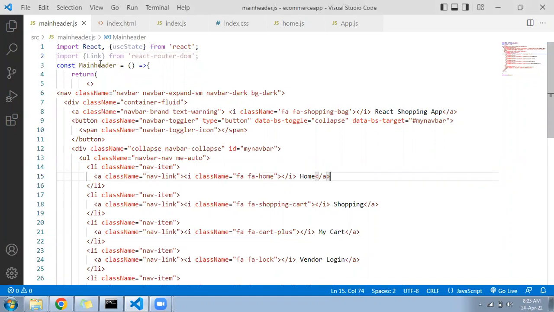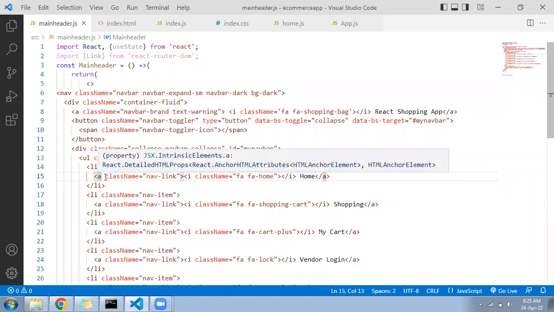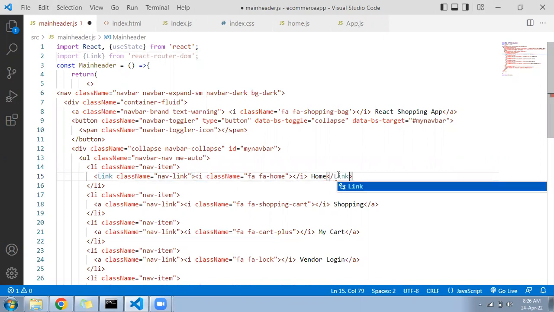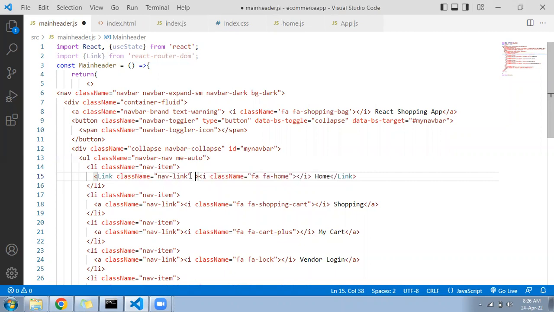After importing the link, whichever hyperlink, the a tag we have created, should get replaced by link. So import the link and for the a tag, write here a link, link to equal to slash. It will be linked to which component?